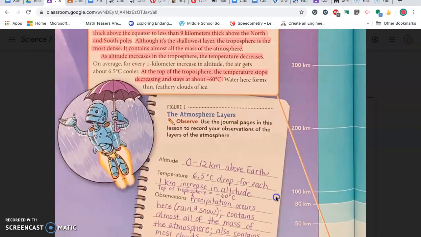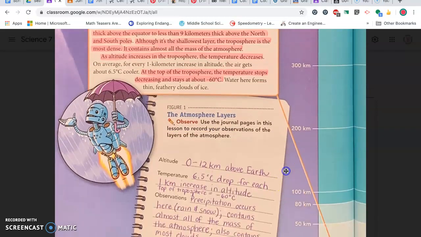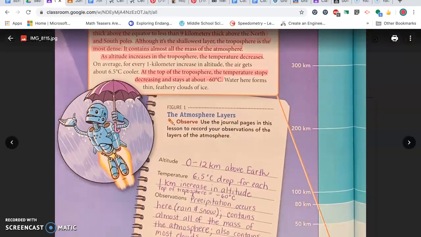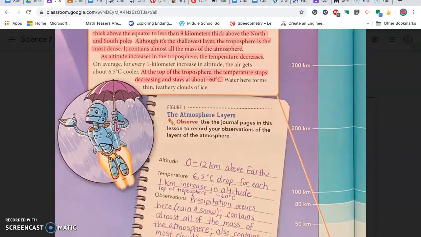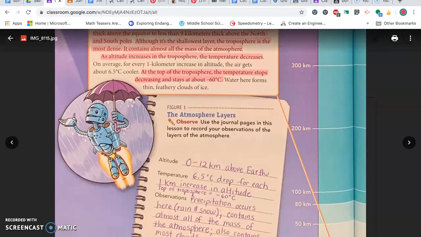Let's see what else your book says. As you know, the closer to Earth's surface, you're going to have a temperature that you and I exist in. And depending on the season, that temperature might vary. Or if you live near the equator, the temperature is going to remain somewhat constant throughout the year. As you continue to go up into the troposphere higher and higher, the temperature is going to decrease. And you can think about this when you think of mountain ranges out west.